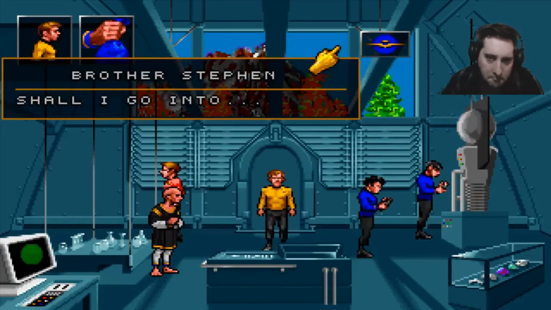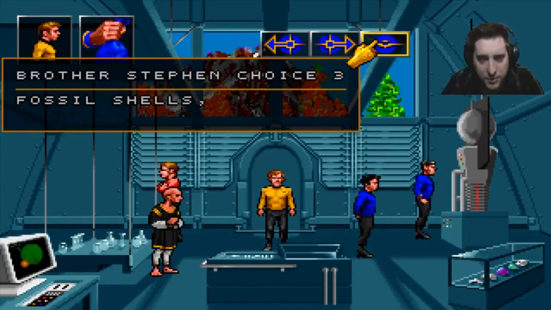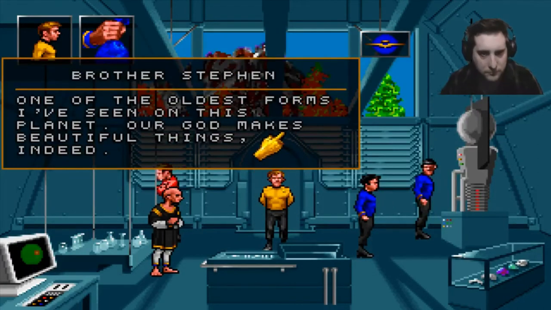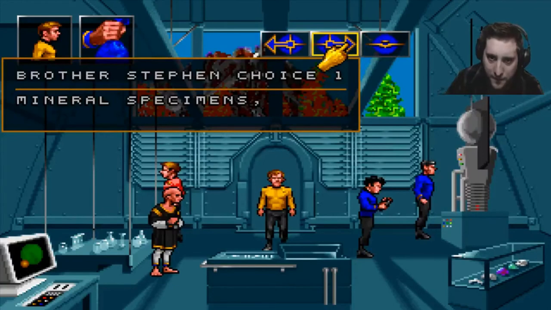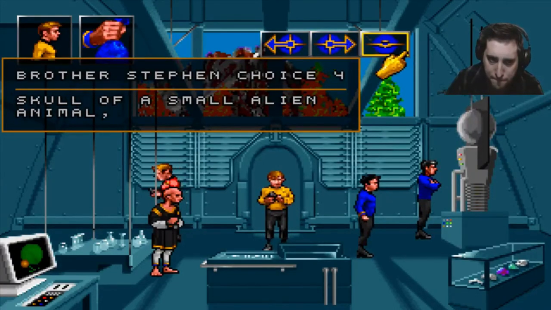Shall I go into mineral meteorite fossil shells? Yeah. Tell me about the fossil shells. One of the oldest forms I've seen on this planet. Our God makes beautiful things indeed. Shall I go into... Mineral specimen. Meteorite. Fossil. Skull of a small alien animal.